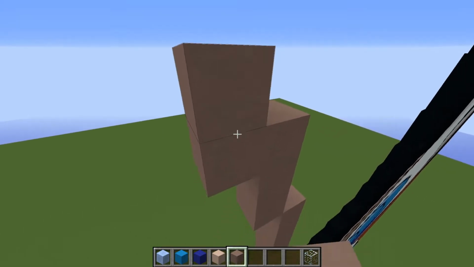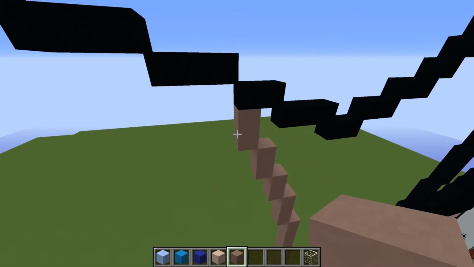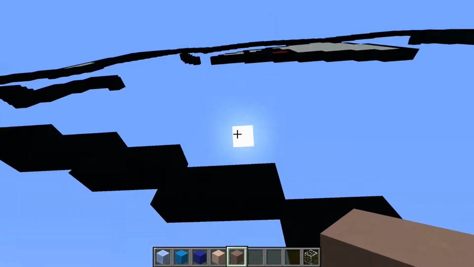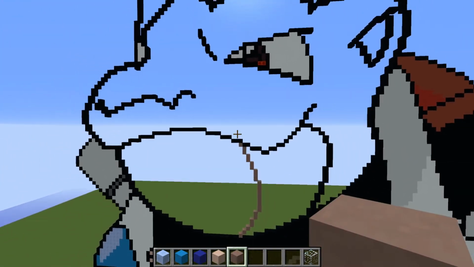That's 3 sets of 2s. So that's 1, 2, 1, 1, 2, 2, and 1, 2, 3. That's 3 sets of 2s. And finally, we're going to be placing 1 block going up to the left to finish this off. That's 1. And I'll fly back a bit so you can see that everything should be looking exactly like this so far now.